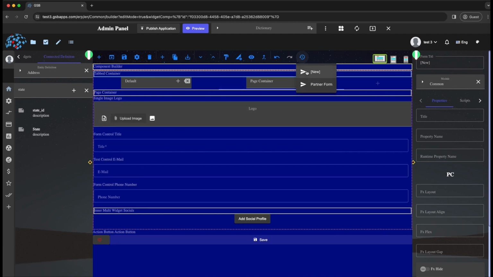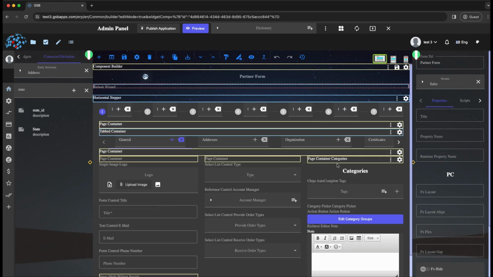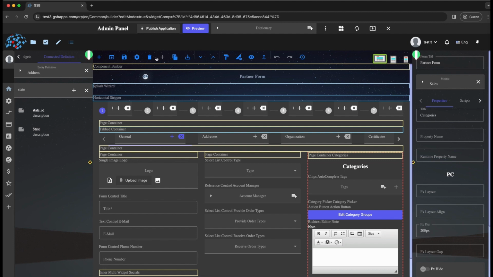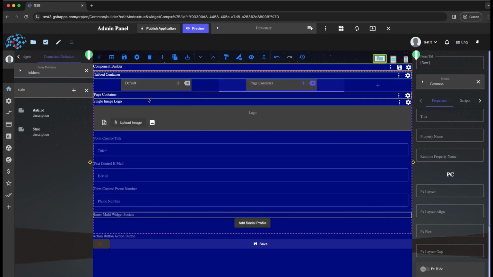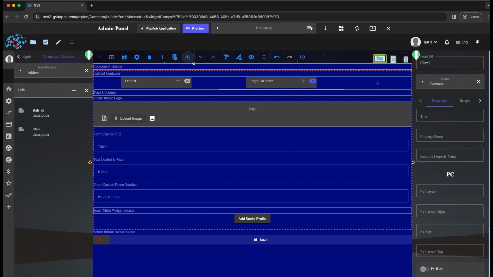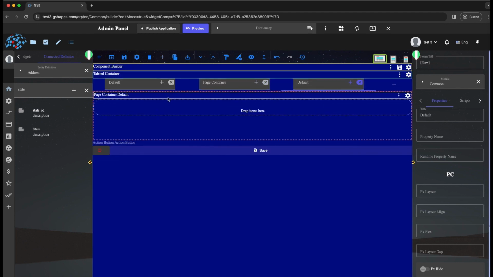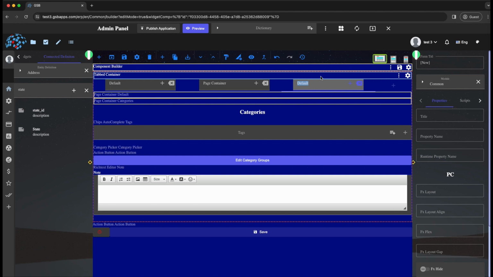So I can go back to my partner form again and select another page, let's pick categories this time, and copy it and come to the new control. This time I can actually paste it inside this, or just create a new page and paste inside the new page, just to show you how differently you can use the paste operation. Okay, let's say categories, in here.